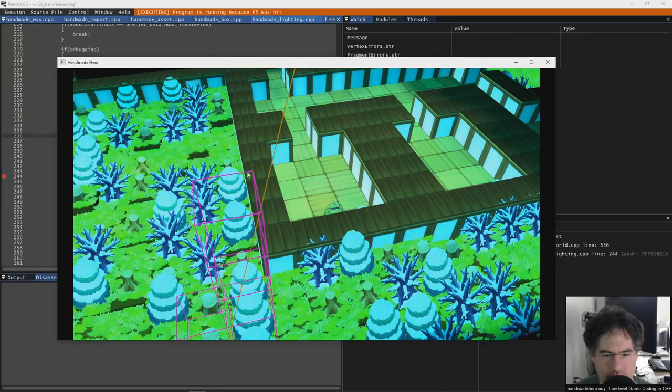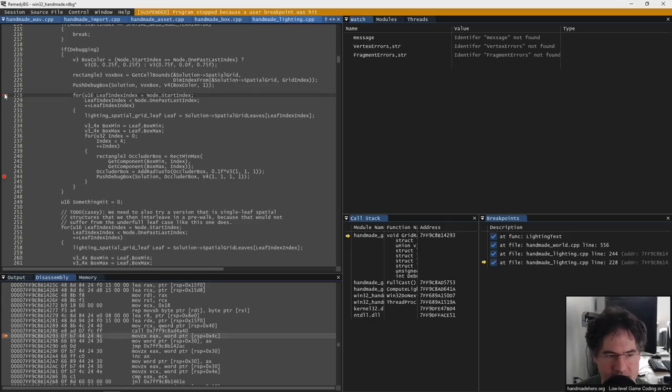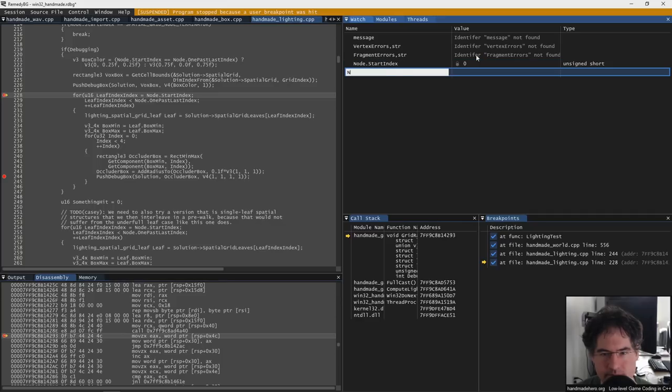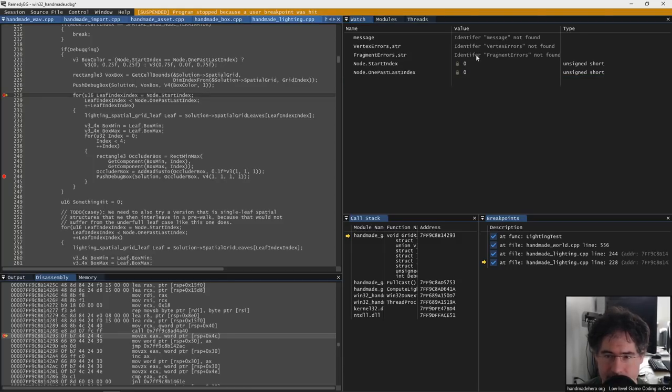But let me, yeah, so we're drawing these in magenta, right? Which means that the node start index doesn't equal the one past last index. Which means this loop has to have occurred. Doesn't that piece of code require this? Oh, no, it doesn't. If one past last index was simply less than start index, that would explain it. Let's take a look, shall we? Well, there you go. So, no big mystery there.